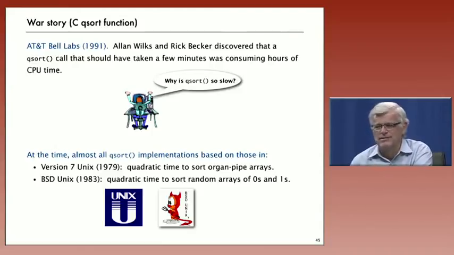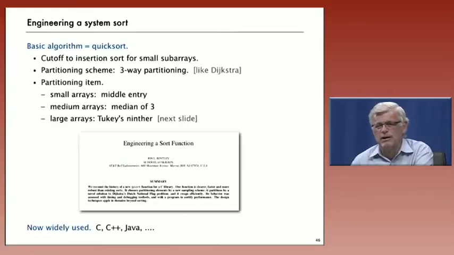Well, there were two flaws, and one of them is a little complicated, about the way the array is ordered. The other one was for arrays that had lots of equal keys, and this problem had lots of equal keys. It was quadratic time. System designers, Jon Bentley was one of the designers who took a look at this problem, and that led ultimately to the development of the three-way quicksort that we use today.